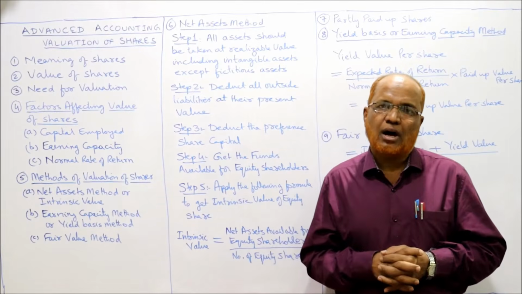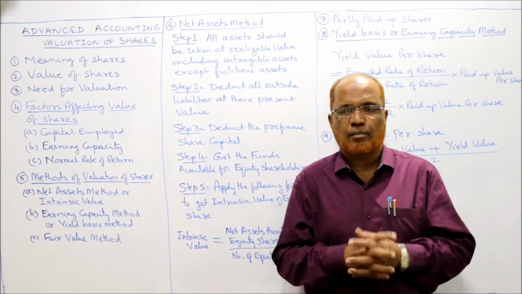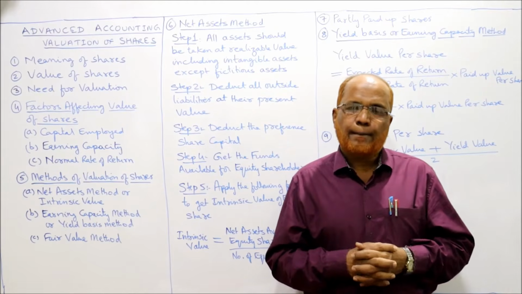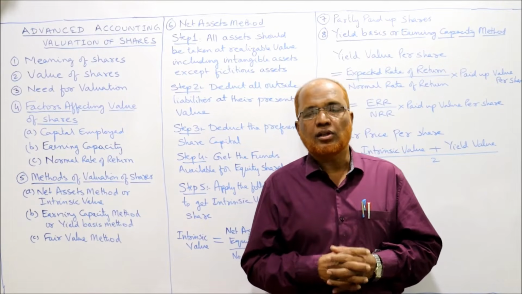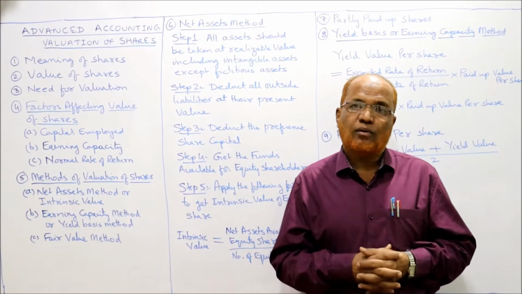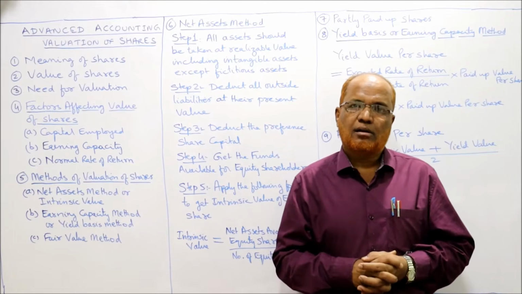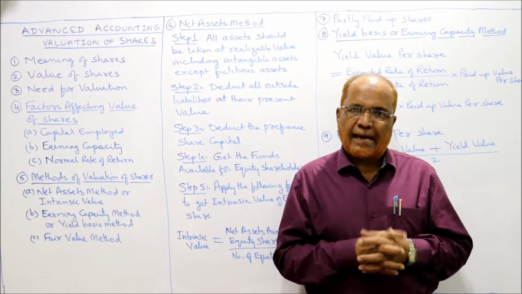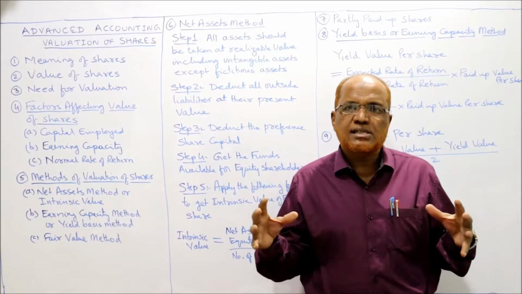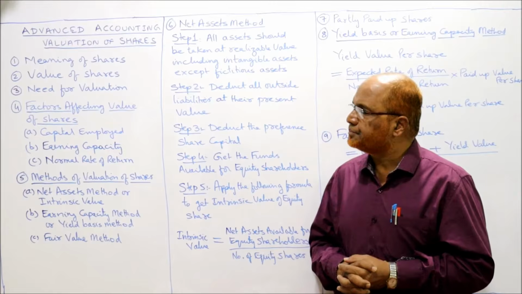Similarly, in case of amalgamation or absorption, when one company takes over another company or two or more companies are amalgamated, there is a need to calculate the value of the share. Similarly, when a loan is taken on the security of shares, again we have to calculate the value of the shares so that we can give the value of security to the lender. Similarly, in case of the Wealth Tax Act, we have to calculate the value of the shares. So there are many reasons why we have to calculate the value of a share.